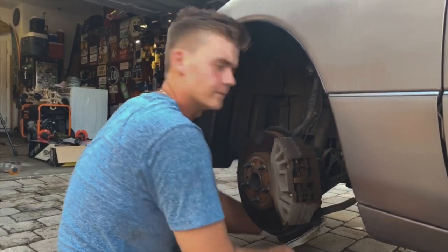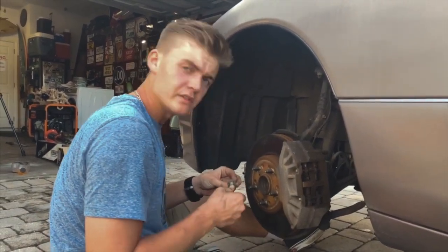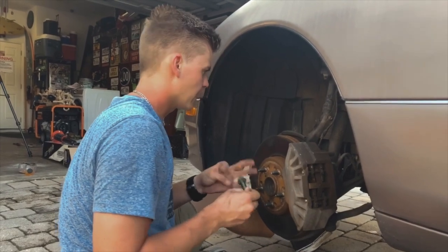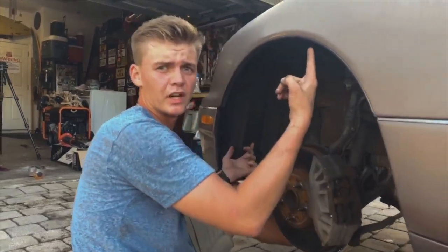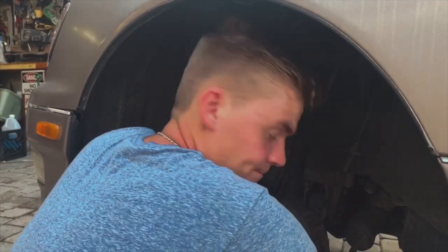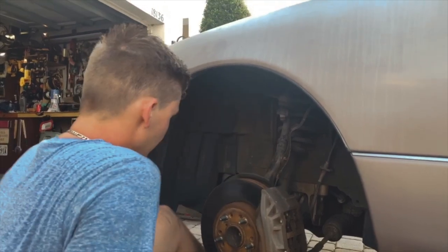All right, we're starting on the coilovers, and quick and easy. First bolt out on the bottom mount, and coilover's free. So other than that, I'm just gonna take off the top three, and I believe this should just slide out. Other than that, there's nothing else stopping the coilover.